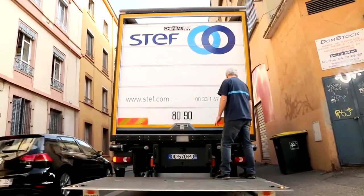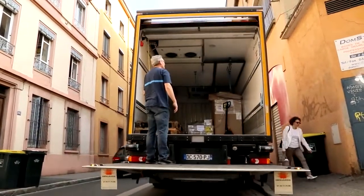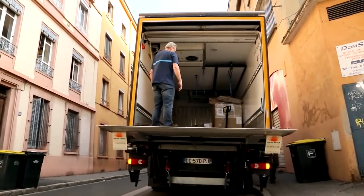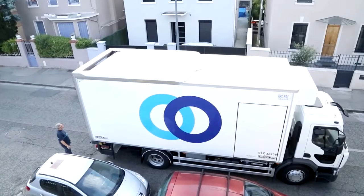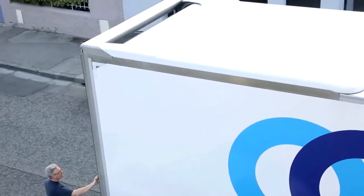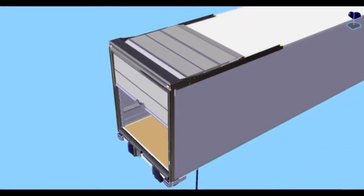Taking less than 10 seconds to open or close, SmartOpen C contributes to the security of the cold chain and, with its exclusive kinematics, prevents any risk of foreign bodies contaminating the goods during opening and closing. SmartOpen C's kinematics and motor are patented. They include secured control with electromagnetic locking plus an anti-entrapment system, allowing the door to be raised manually if necessary.